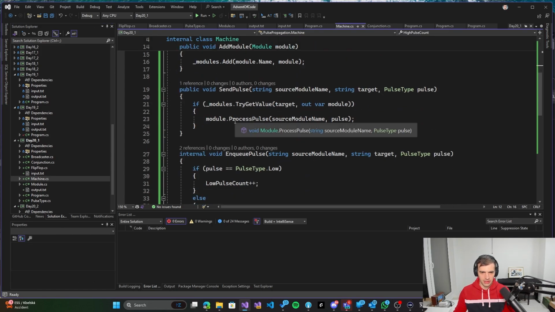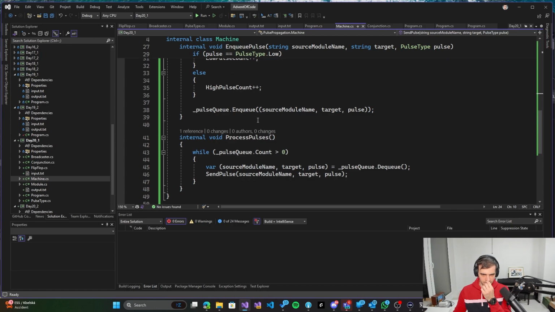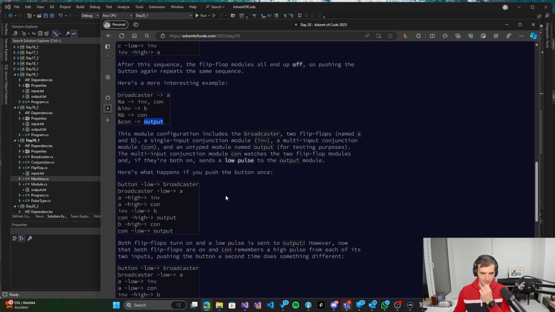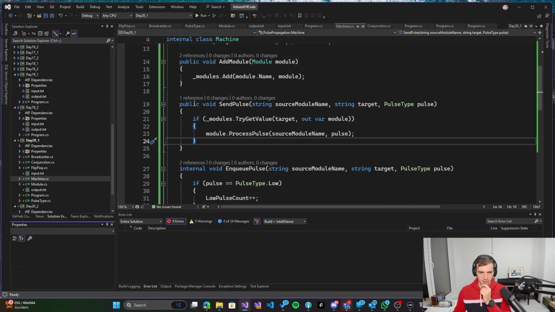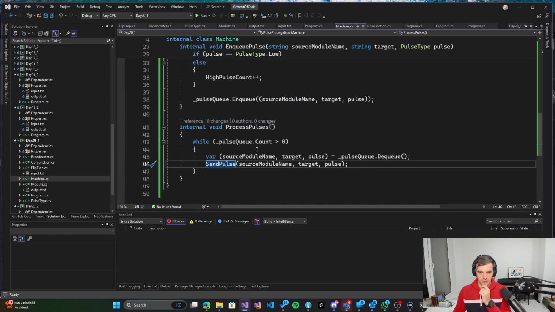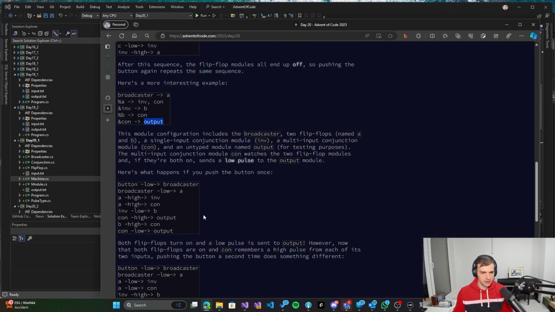So the machine has to be able to process it. I mean, enqueuing should be fine.